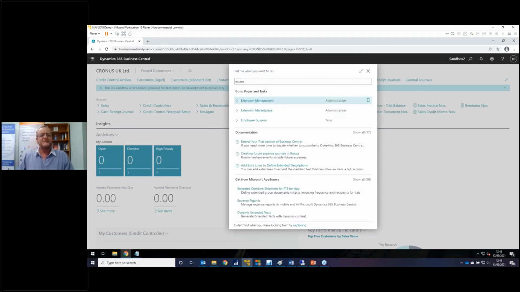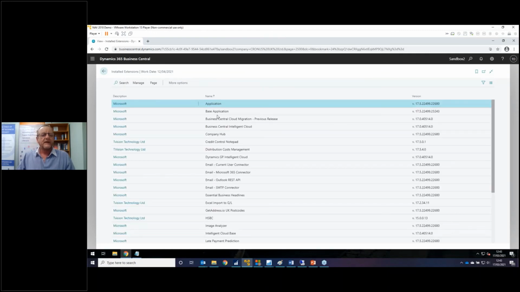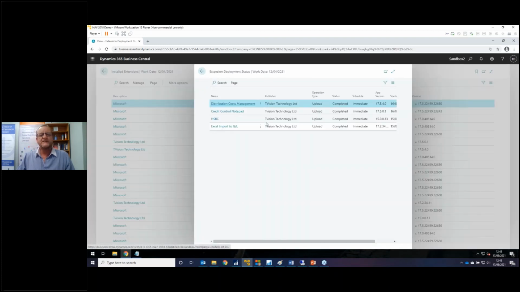Extension management. And if we have a look at our extensions, we can see it is now installed. If I manage and I look at my deployment status, it will even confirm that it's installed. So in the time that I've been speaking, which is about 10 minutes, this distribution cost management has installed itself. That's how quick it is.